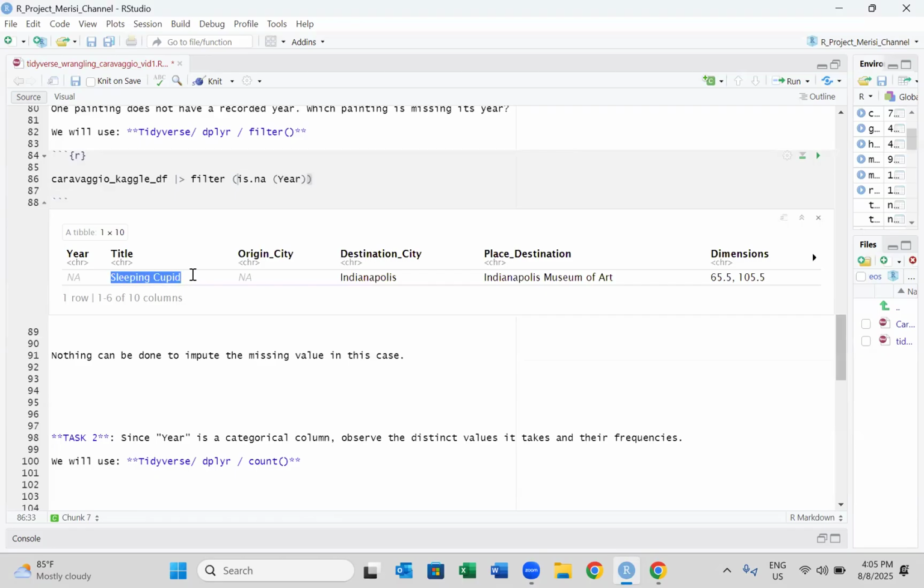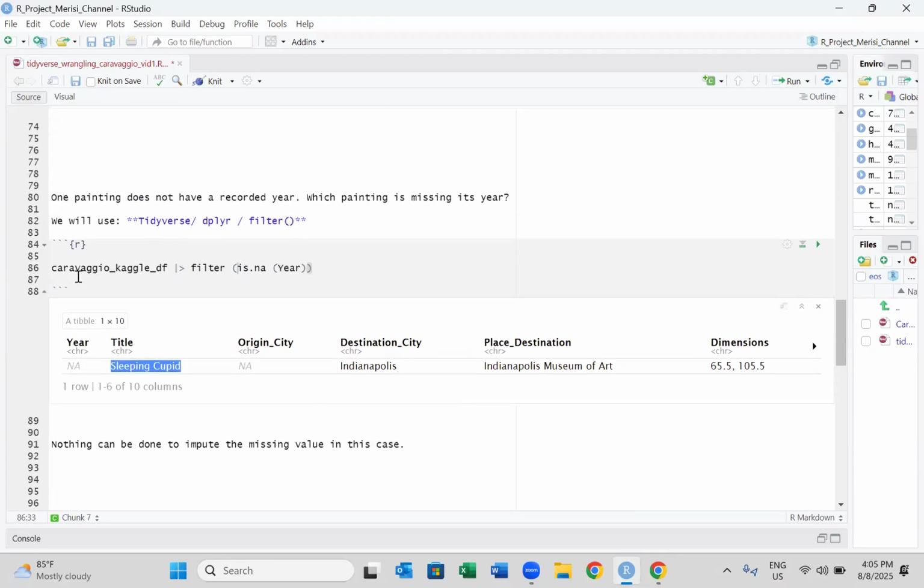So we cannot fill the year with any value; we need to leave it blank. But whenever it's possible, you try to fill this with a value that makes sense. That could be a totally different video: how do you fill missing values with values that make sense? A lot of ways. Anyway, that's one thing I would like to do: check for missing values and then find the specific rows with missing values.